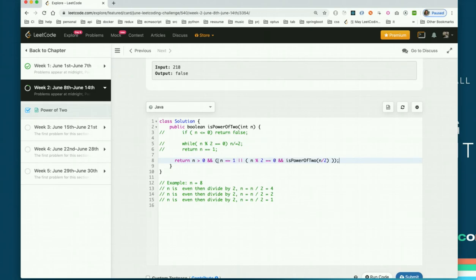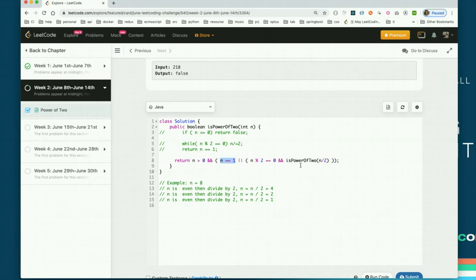So when you finish this, n must be greater than 0. If the n being given is equal to 1, just return true. Otherwise, n mod 2 must equal 0. And if it is mod 2 equal to 0, you continue calling itself until you finish.